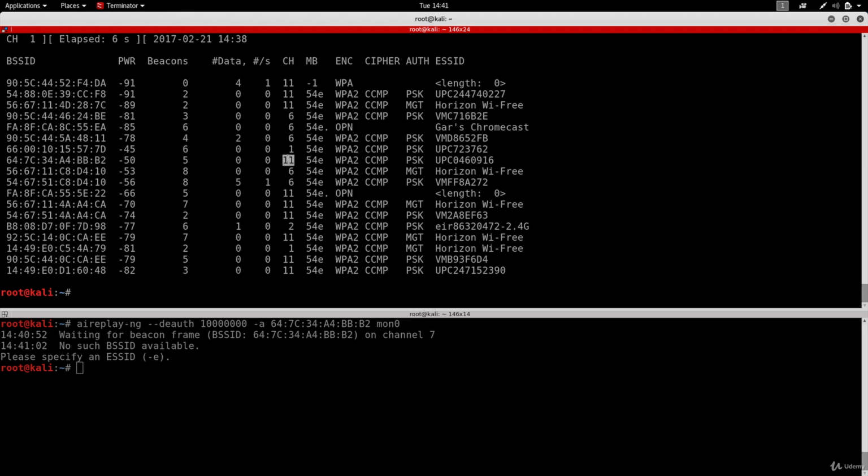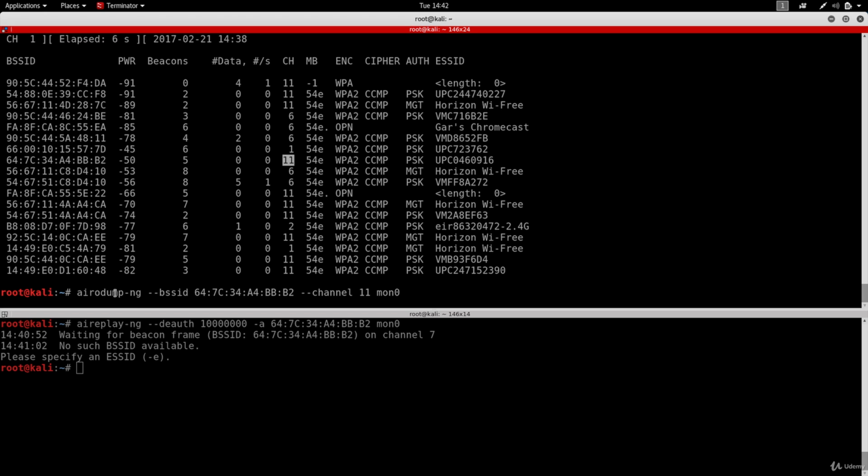So to fix this issue, just run airodump-ng against that specific network that you want to target. So I'm going to specify the BSSID, and I'm going to also specify the channel, and run airodump-ng. We actually saw how to do that with the targeted airodump-ng command in previous lectures.